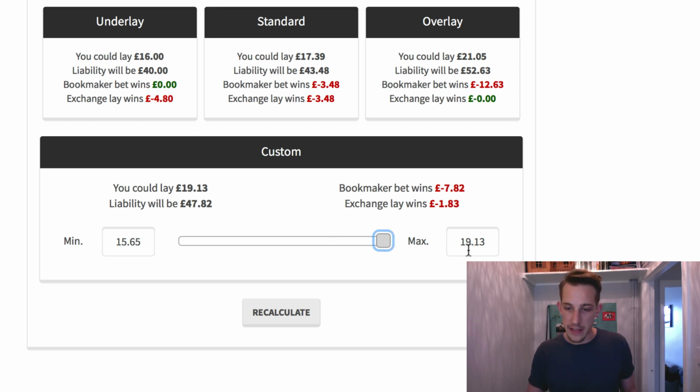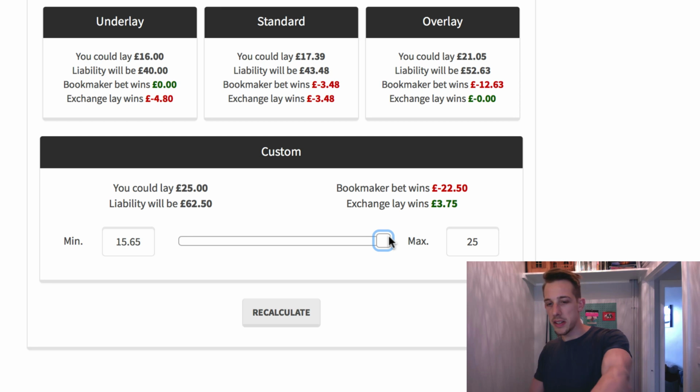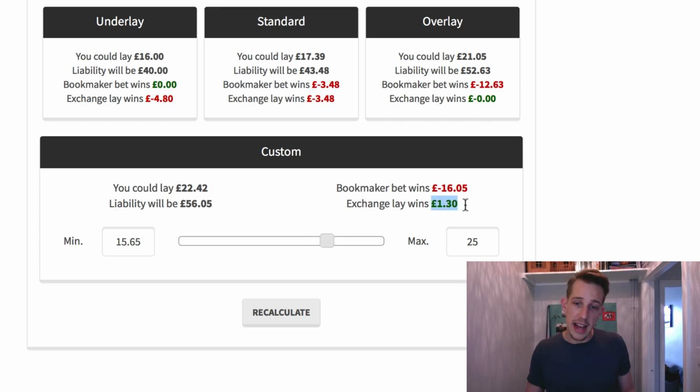And if you want to go higher than these figures here allow, you can actually just go ahead and type something in like 25 or whatever it is, and that will increase the range of the slider, allowing you to move into more positive territory. So you could do something, for example, where you try and get yourself a little profit at the exchange no matter what happens, and then you're going to be losing at the bookmaker if that's the case, but you are getting that free bet as well. And if you're confident of getting a good outcome when you use that free bet, then you may not be worried about that here. So it just gives you a little bit more flexibility.